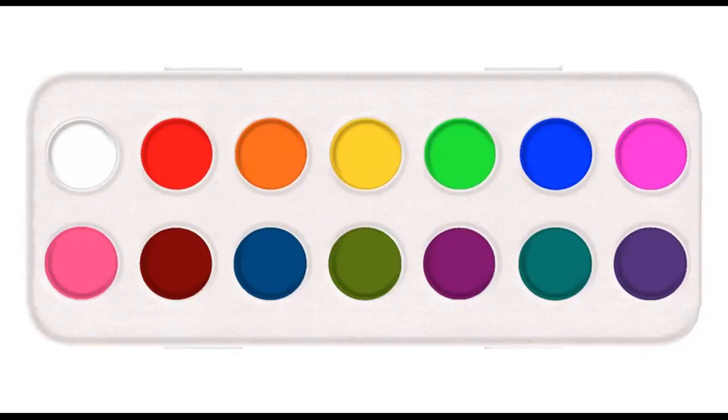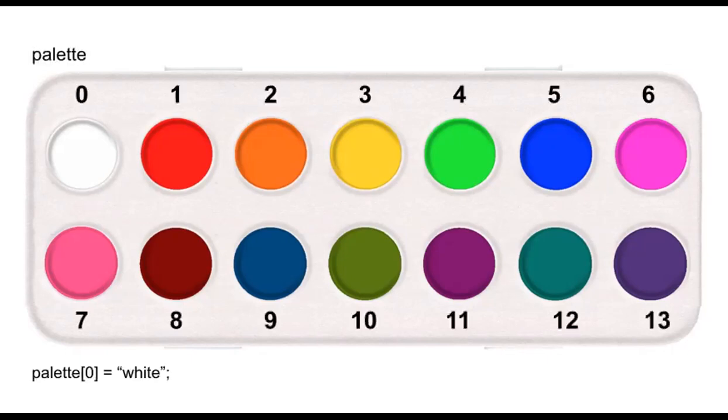So in this case, this array, which is a palette, is holding some sort of colors. What we can see here is, from the looks of it, we can count it, it has basically 14 colors. So let's try to see from the perspective of how we are organizing this information in our programming concept, right? So the name of this is palette, right? We have given it the name palette. We can see that there are 14 colors, but if we are doing indexing from the computer programming system, we are going to start from 0 and end at 13, which makes the total length, or the number of colors, as 14, right?